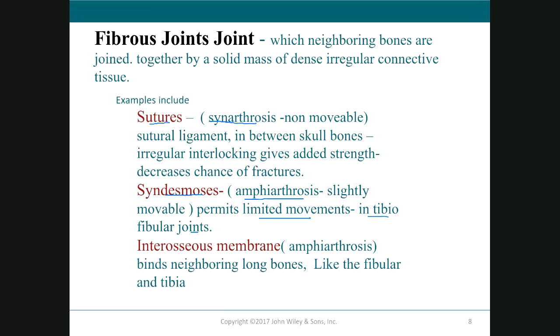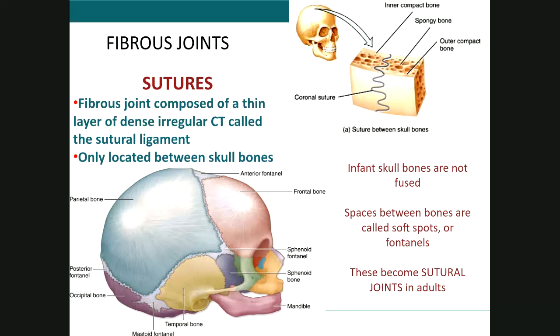The third one was the interosseous membrane. This is amphiarthrosis. Also similar to moving your foot, as we move the foot or the wrist, this region has to move a slight, minimal amount. So again, here are the sutures. They have interlocking connections between the skull bones and decrease the likelihood of a fracture if you should hit your head. And these are immovable or synarthritic joints.